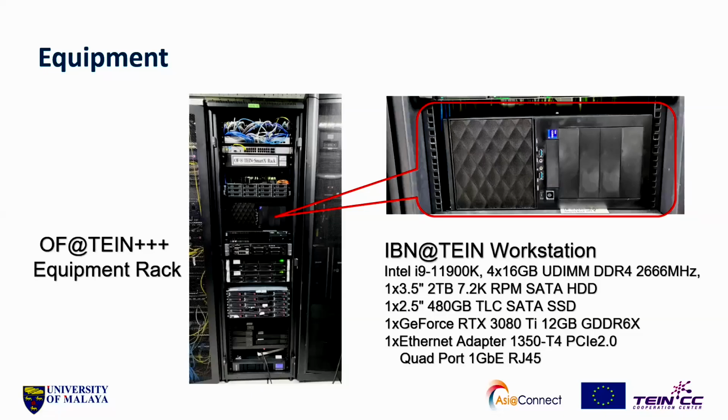So we started with OF at 10, OF at 10 plus, and plus. Okay, so our equipment is getting more and more. This time we get another box coming in with this specification inside. Basically, there's an RTX 3080 inside there. So on our side, we try to support in terms of installations, the whole entire network and so on.